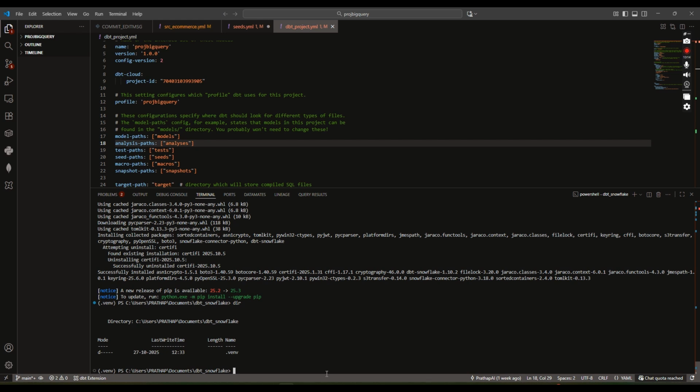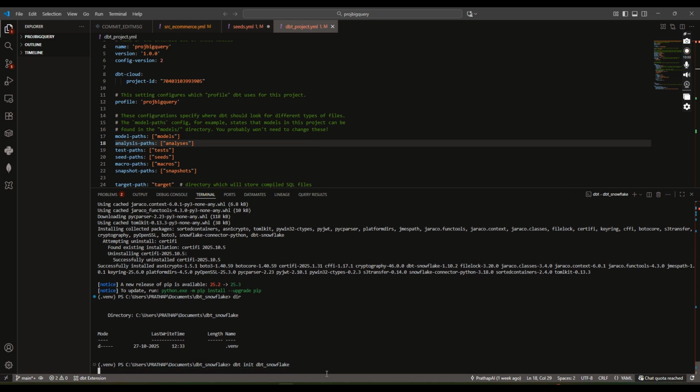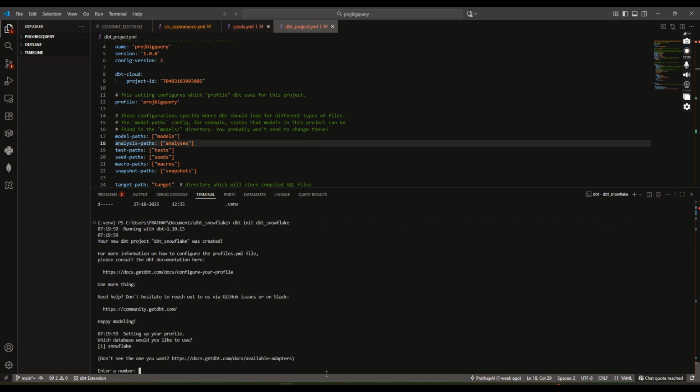So the command is dbt init and the project name which you are going to create. My project name is dbt snowflake. It is asking to enter a number, which database you would like to use.